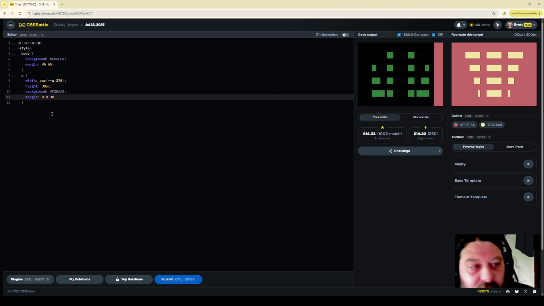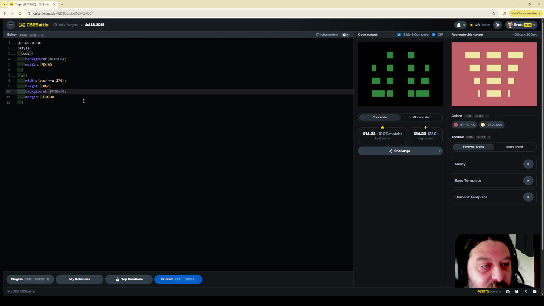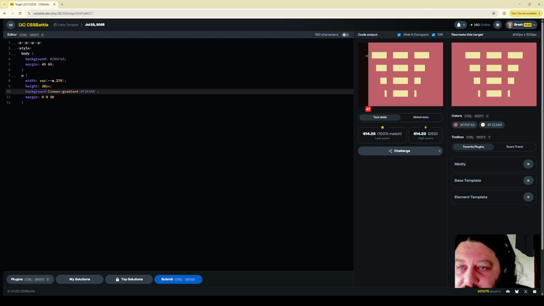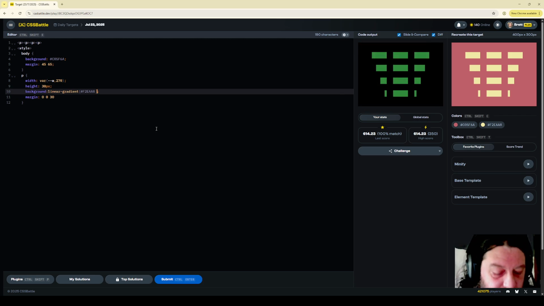Okay, now we've got the lines in the right place. Now what we do is we change this to a linear gradient with that for, how wide did I say this was? 60? Maybe 70? 65, 135, 70.